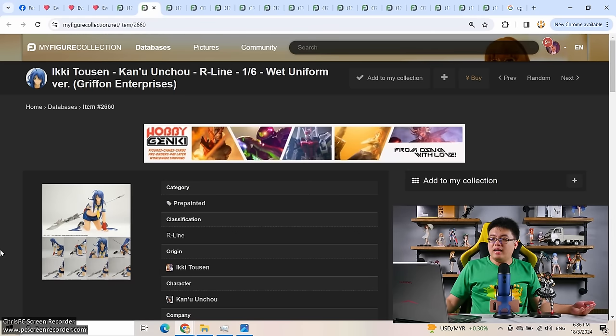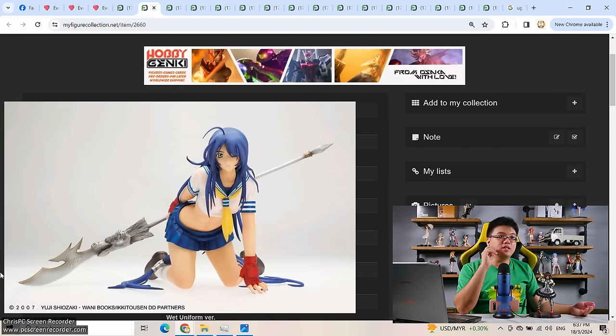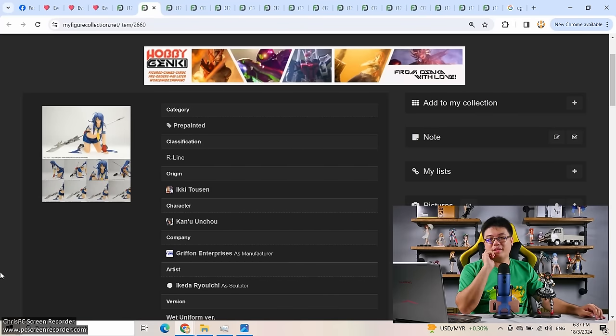But if there is one Griffon figure I really regretted buying, I bought it just because it was really cheap. The first figure I regretted buying: the Ikki Tousen Kanu Uncho figure, Oryuu Line as Griffon calls it, 1/6 scale red uniform version. I bought this scale figure because I did not have much budget when just starting out — within my first one or two years collecting. I wanted some nice scale figures of hot characters, so I was looking for the cheapest thing in a local figure store, and this Griffon figure caught my attention because on paper it is a 1/6 scale, and the local shop owner was selling it for like 40 US dollars. I was thinking 1/6 scale, 40 USD, that is a good deal. So I bought it — and when the figure arrived, oh boy it was bad.